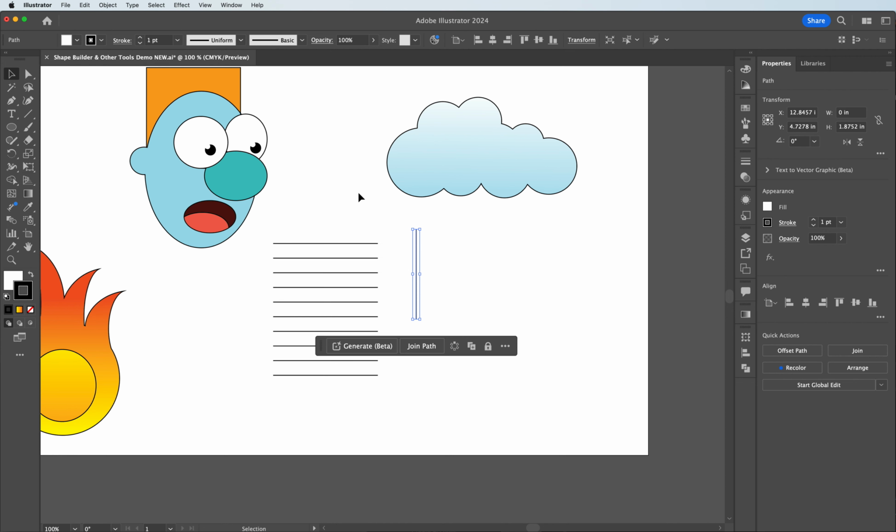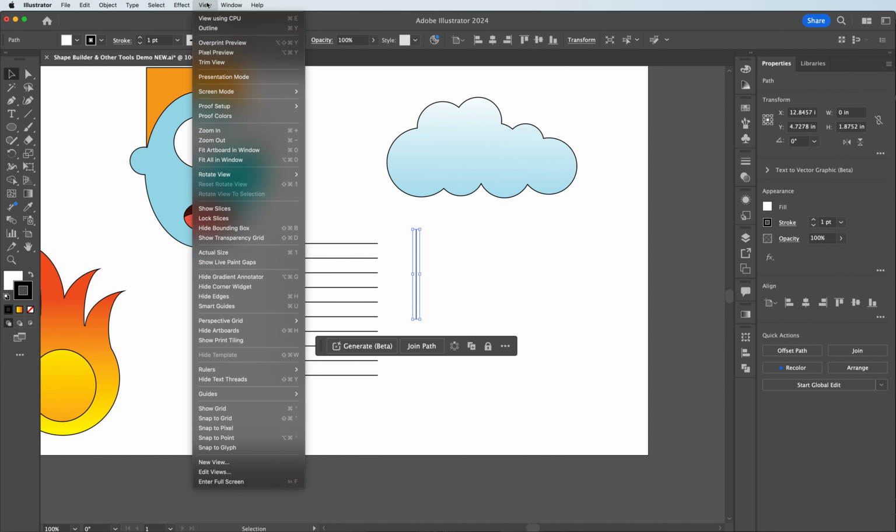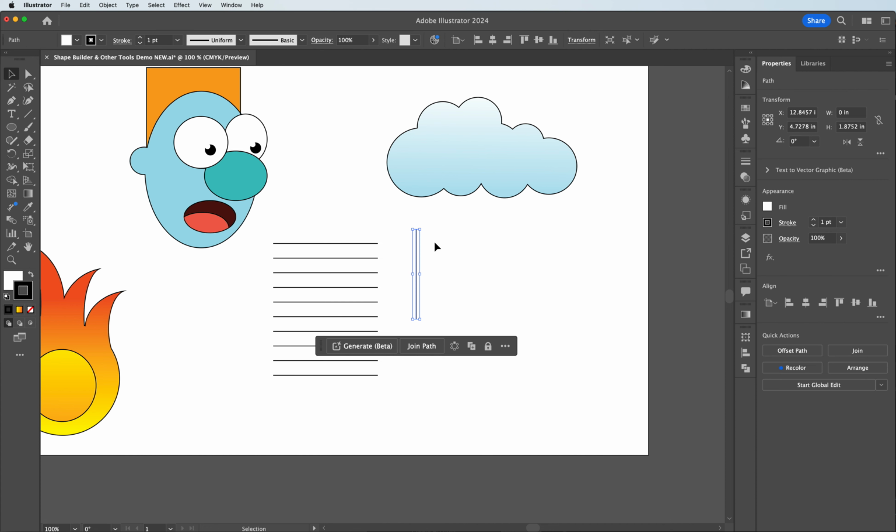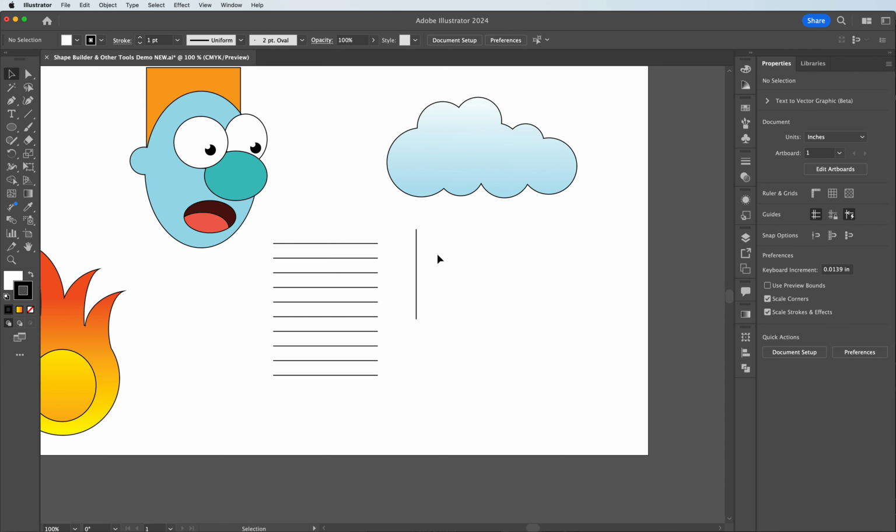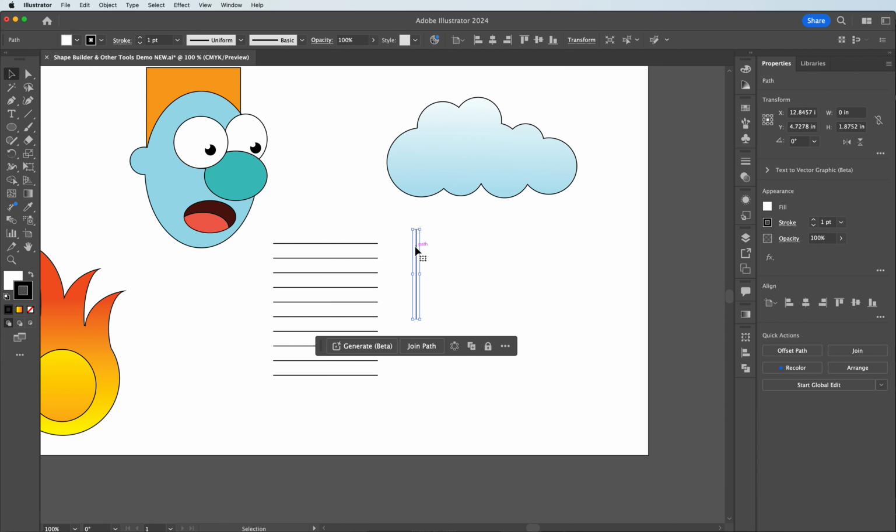When it does come to aligning things, I always recommend that you have your smart guides on. If you do not have your smart guides on, you can go up to View at the top navigation and click on Smart Guides. This just makes sure that things are going to stay evenly distributed. And you'll start to see these pink little elements that are going to identify and show that we are aligning things correctly.